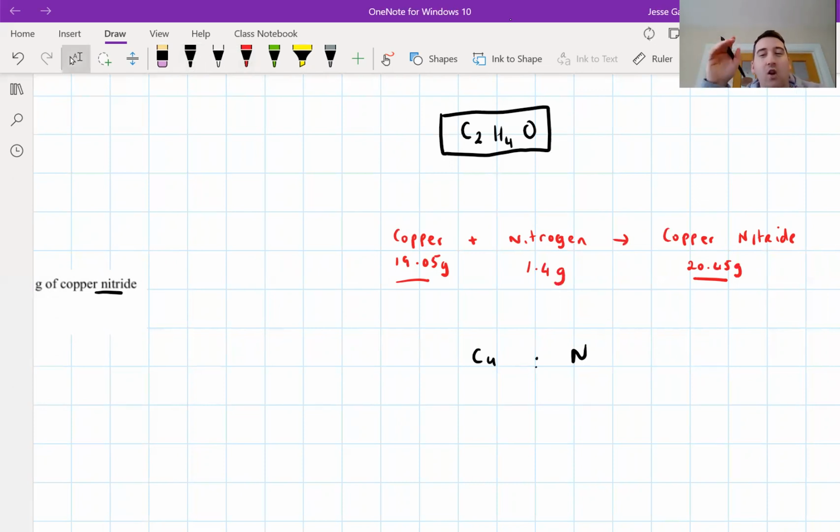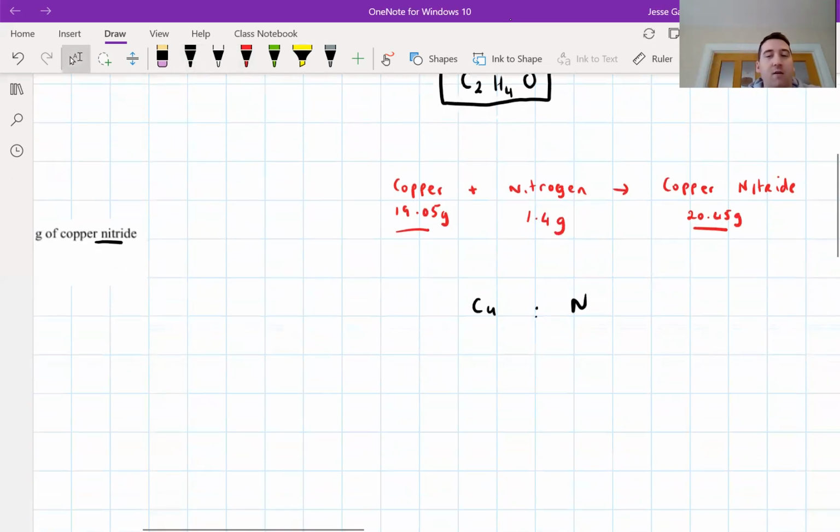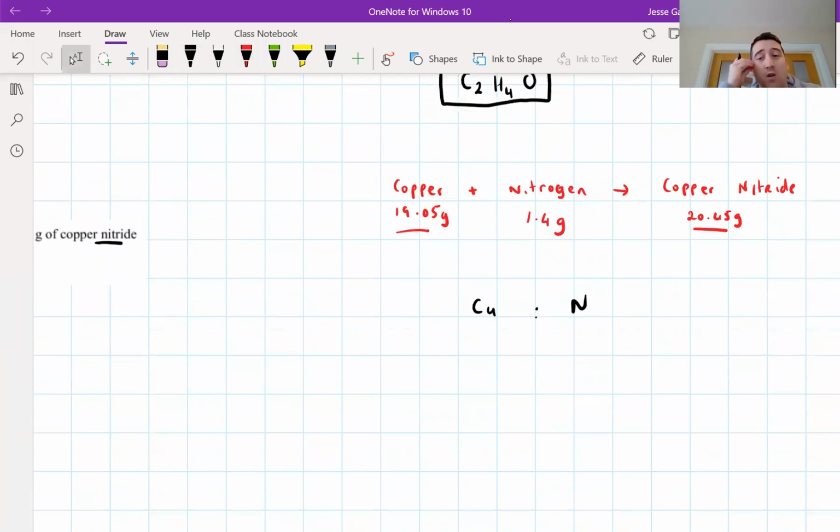Okay, hopefully again, another chance to pause the video and find the empirical formula. Some of you may be able to do this by yourselves by now. Pause the video and do it if you can. You have to be having a go, guys. No point watching me do it. All right, the first thing we want to write down is the mass of each one, and then we want to convert to moles of each one. So again, another chance to pause the video. I'm trying to get you to do as much of it as you can by yourselves.